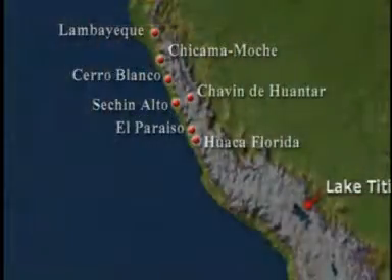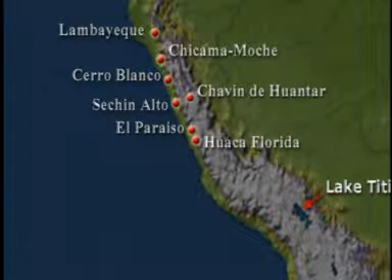Then there's another site, Huaca Florida, on the Rio Rimac, 8 miles inland from El Paraiso, which was built a century later. This was even larger, with an adobe and boulder platform 840 feet long and 180 feet wide, towering 100 feet above the densely irrigated land which once surrounded it.